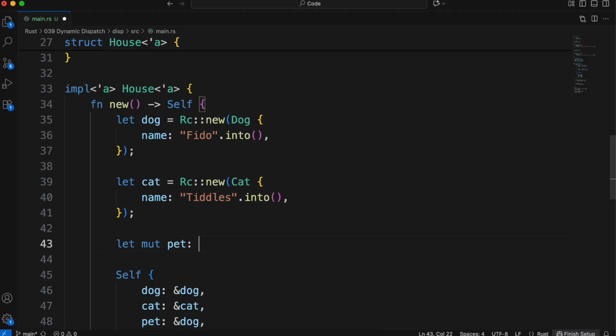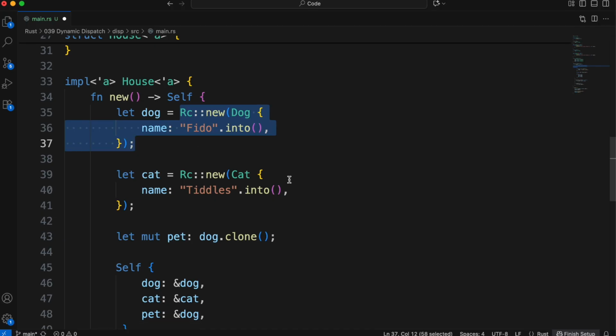So if I now do something like dog.clone, that is not going to copy the dog anymore, because what is dog referring to? It's not referring to an actual dog, it's referring to a reference counter that wraps a dog. So we're calling the clone method on the reference counter that's wrapping this dog thing, and that will not clone the underlying data, the actual dog instance or object. It's just going to increment the reference count of this entity. So it's going to say, okay, this has another owner now, and only when all the owners have gone out of scope will the dog actually get dropped.